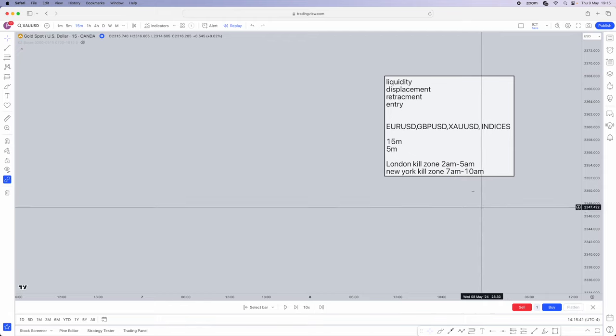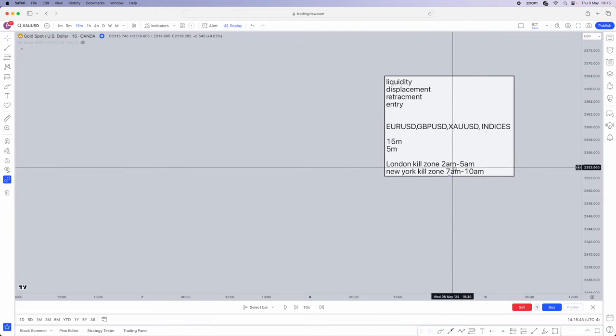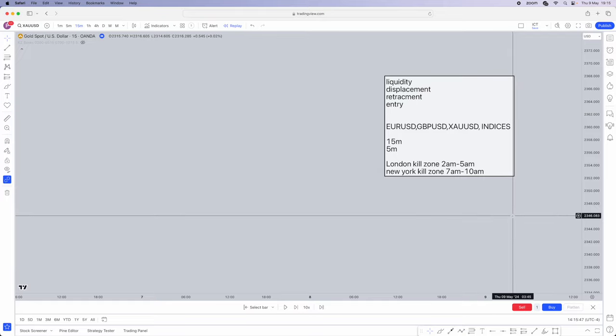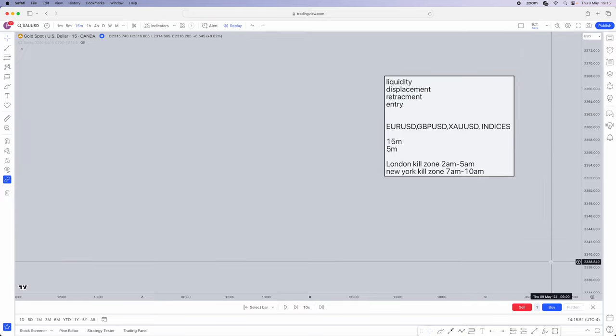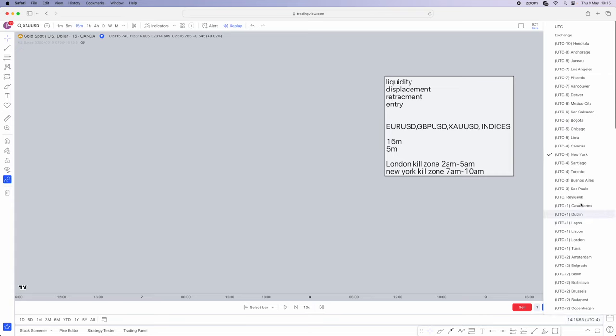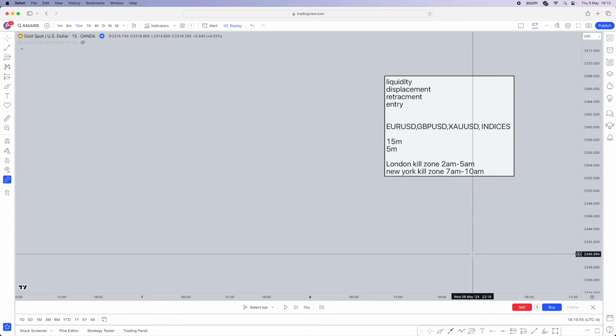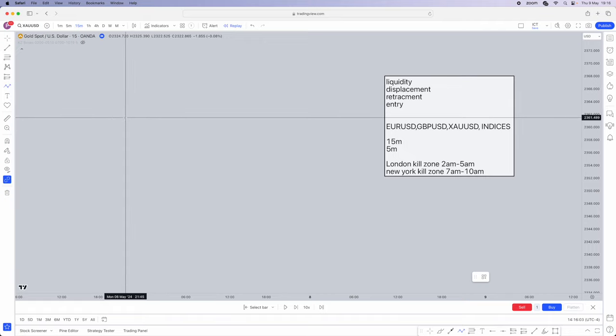What we're going to be trading through is London killzone timing, so that's 2 a.m. to 5 a.m., and New York killzone timing, that's 7 a.m. to 10 a.m. I'm referring to New York timing, so wherever you are in the world, please do convert that to your local time. If you want to change your TradingView to New York timing, you can do, as ICT teaches everything in New York timing, so I've simply done the exact same thing just to make it easier. Very brief, very effective.